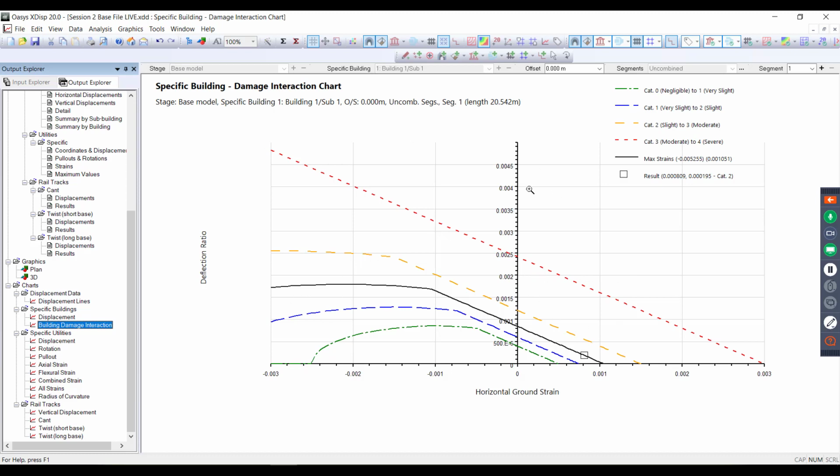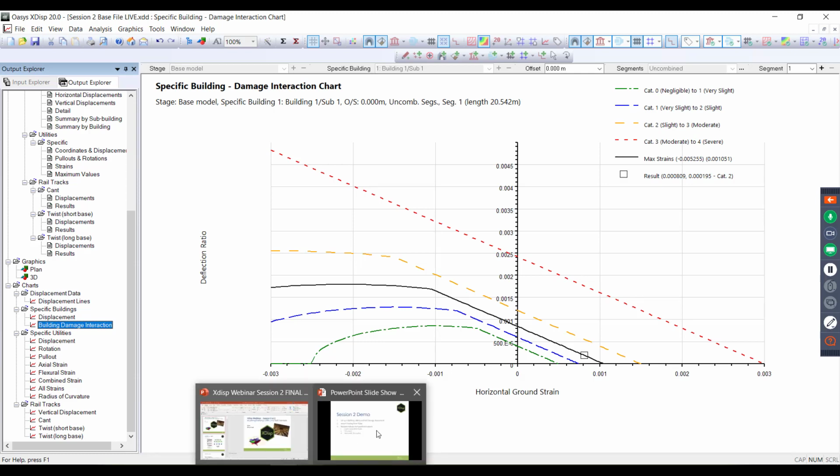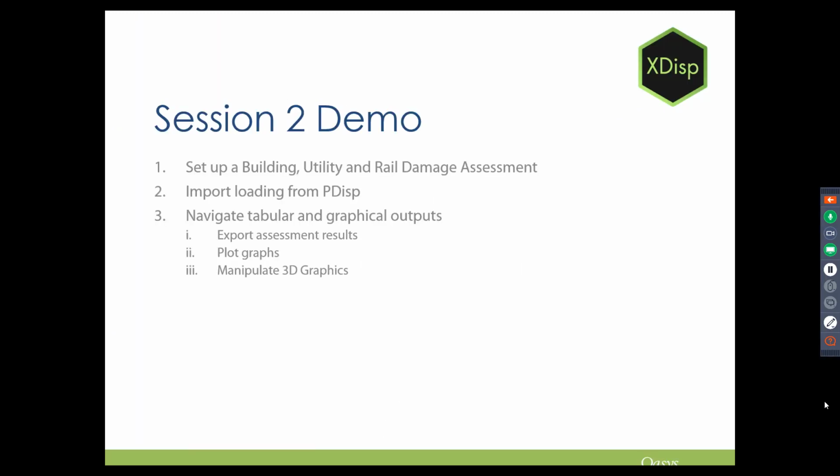So, very quickly, within a minute or two, I was able to quickly check a construction query from site. These things are really handy in terms of combining the programs. So I think that's it for the demo today because we've already covered quite a bit.